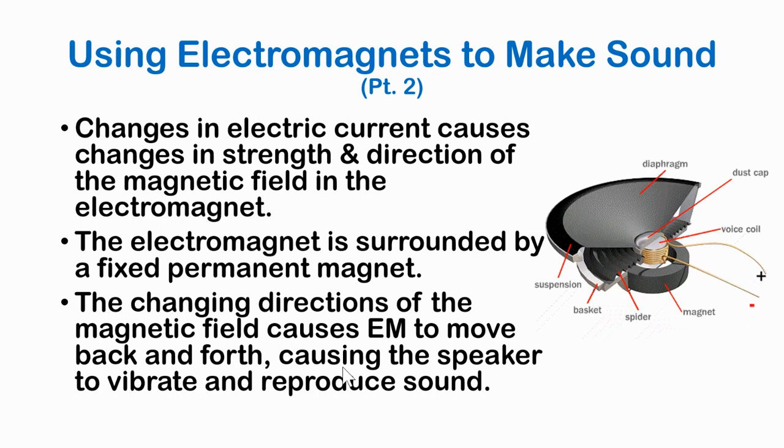You have an electromagnet. Electromagnets have north and south poles. You sit it on a permanent magnet and glue a piece of paper around it, which they call a cone. As electricity goes back and forth, it vibrates up and down. If you use the encoding of a speaker, those electrical charges will be in the same shape and vibration of your voice. And that's how we get a speaker. Really neat stuff.